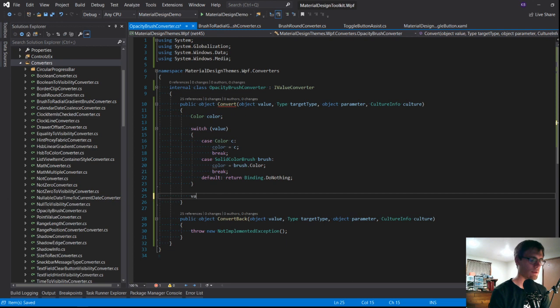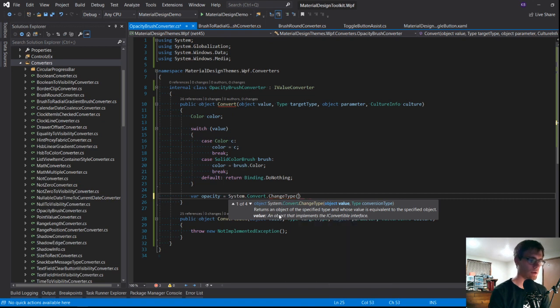And then var opacity gets convert, change type. Come on, go look it up. Oh, right. This is because I'm in a convert method, it's going to be very unhappy with me for that.